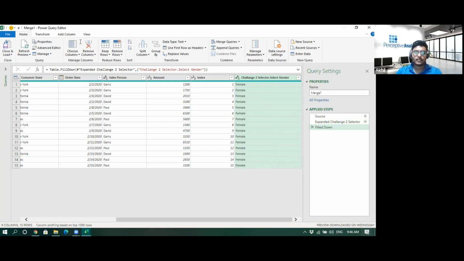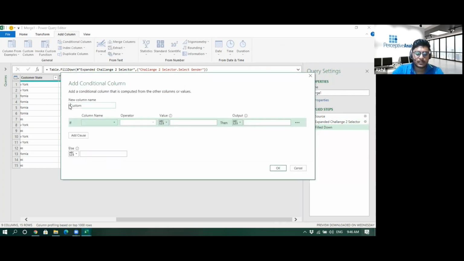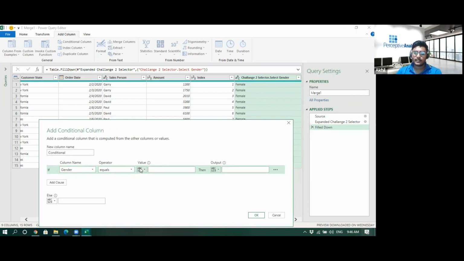I'll come here, add column, and create a conditional column. So what is a conditional column? Just rename this as conditional. The condition would be: if the gender in this table is equal to this particular select gender field, then we want to have those records.